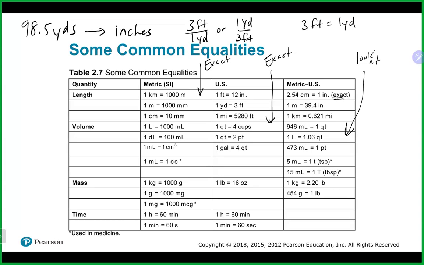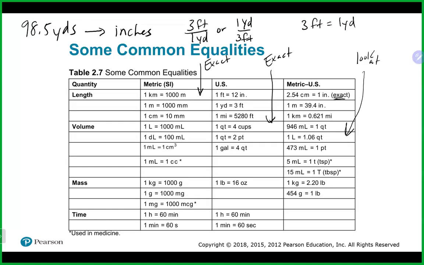Okay, so let's take a look. So first off, we got 98.5 yards, and we want to know how many inches. So the first thing that you want to think about is how can you get there? And when you're doing conversions and problem solving, there can be multiple ways to get to the same answer depending on what path you choose in terms of conversions and equalities that you use. So you want to think about maybe the easiest path to get there. So for example, obviously I have some feet and yards up here already. So that's going to take me from yards to feet, right? So that would be perhaps my first step.